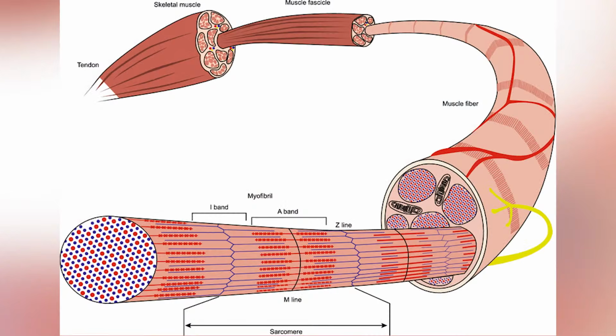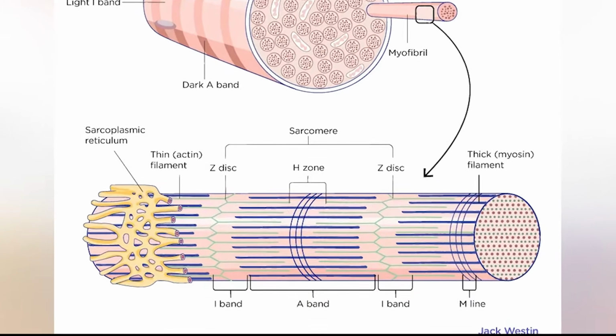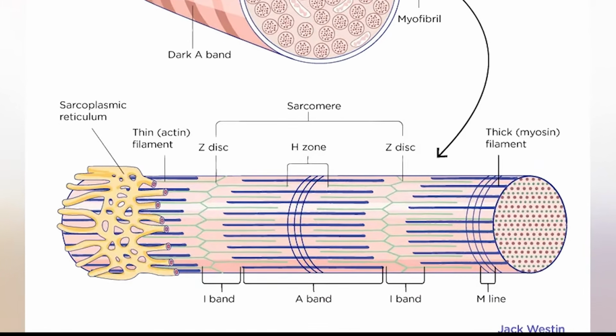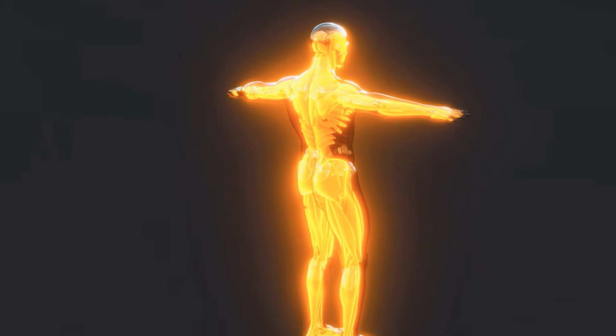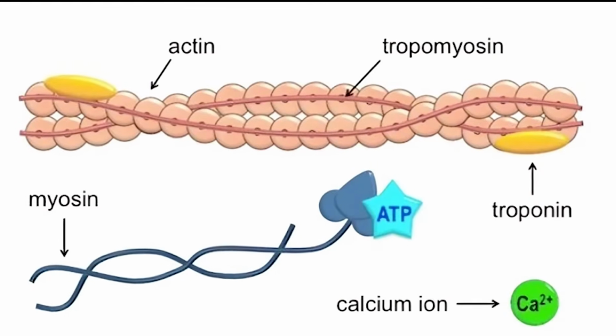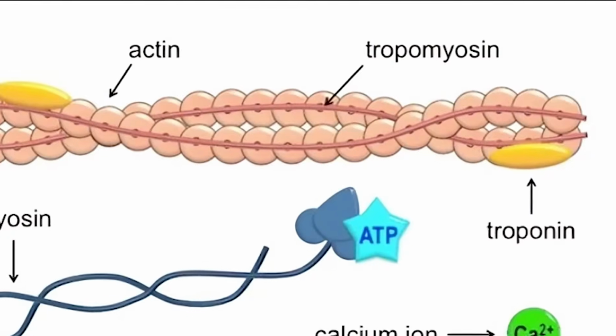They have two kinds of threads: thick threads called myosin and thin threads called actin. The myosin heads grab the actin and pull it, making the muscle shorter and tighter. This is how a muscle contracts, or works. Two helper proteins, called troponin and tropomyosin, help decide when the actin is ready to be pulled.